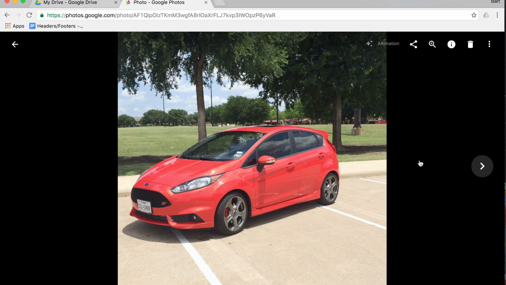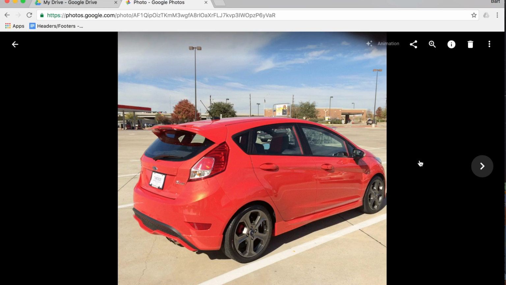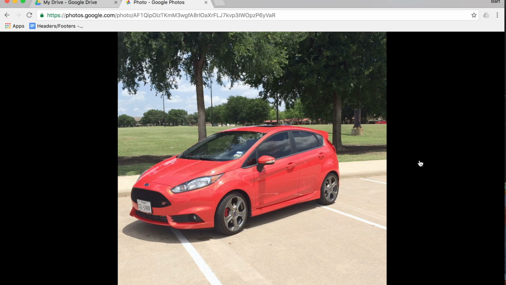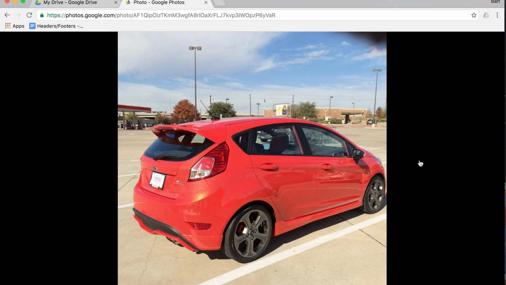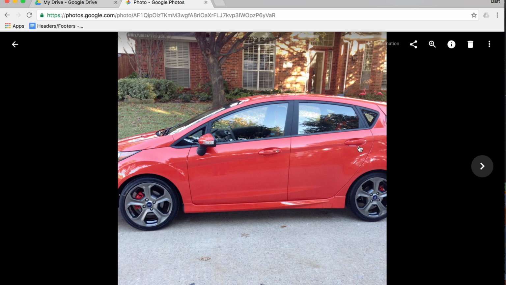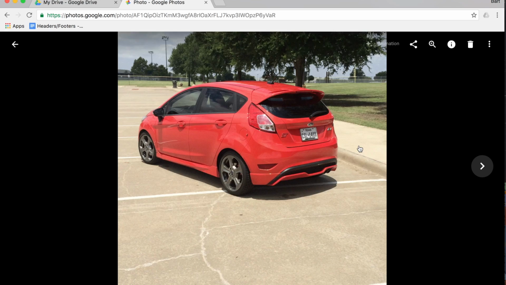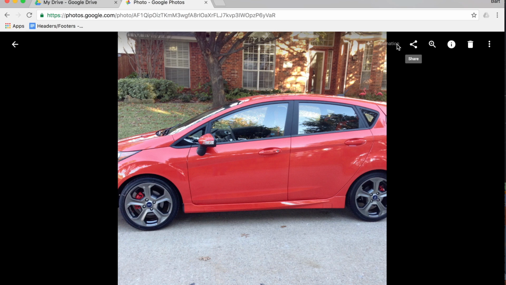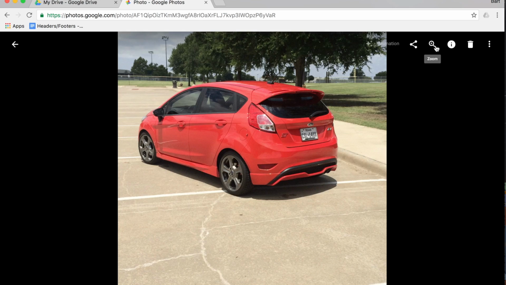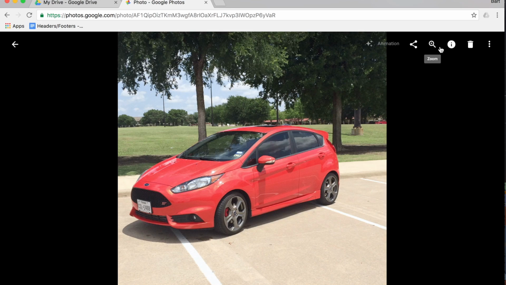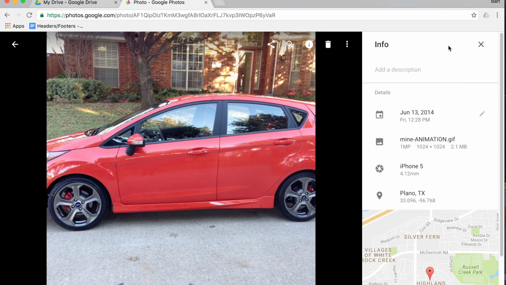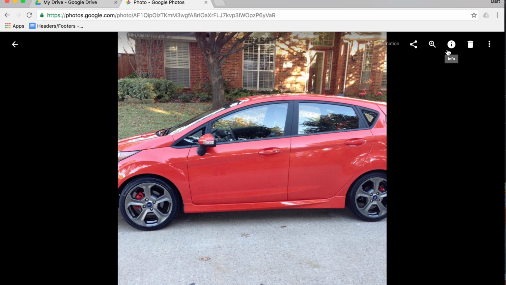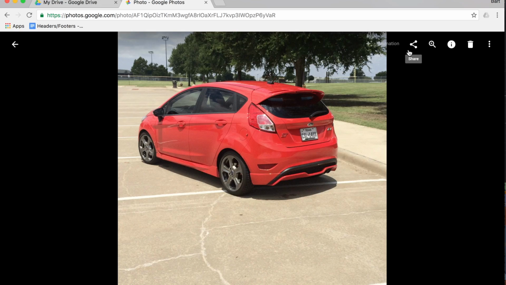And there's my animation. This is kind of cool, even if you don't have things that are going to actually look like somebody's animated, if you want to have a very quick slideshow type thing. And since you can add up to 50 pictures, your animation can get kind of long, which is pretty cool. Now, you'll notice that up at the top, you really don't have as many options. There's no pencil here. You can get some information about your animation, but you can't actually do much editing.